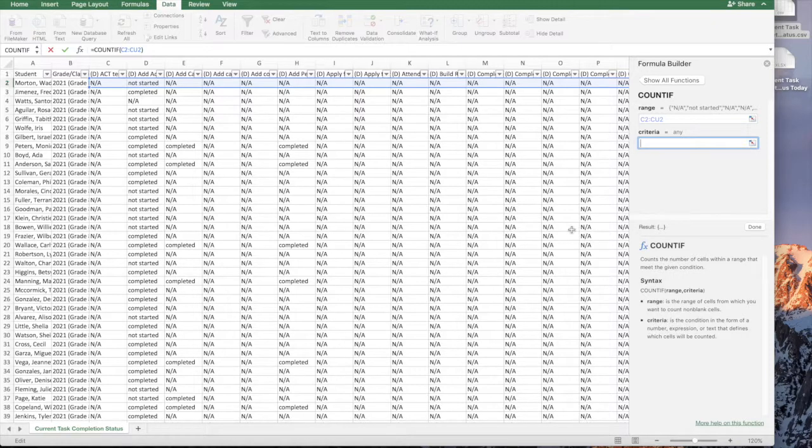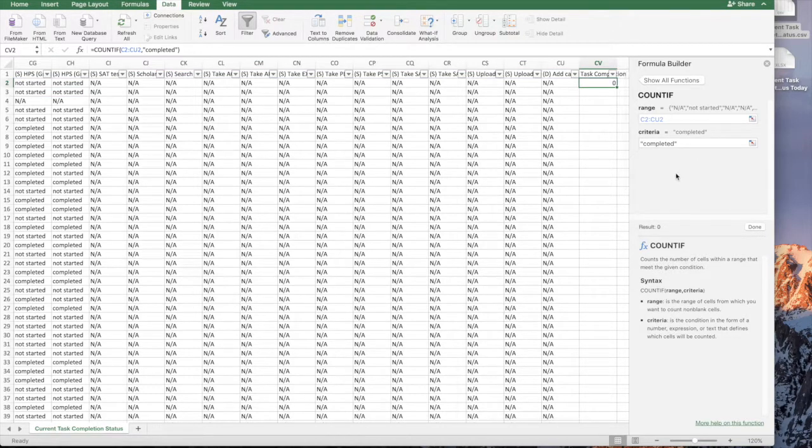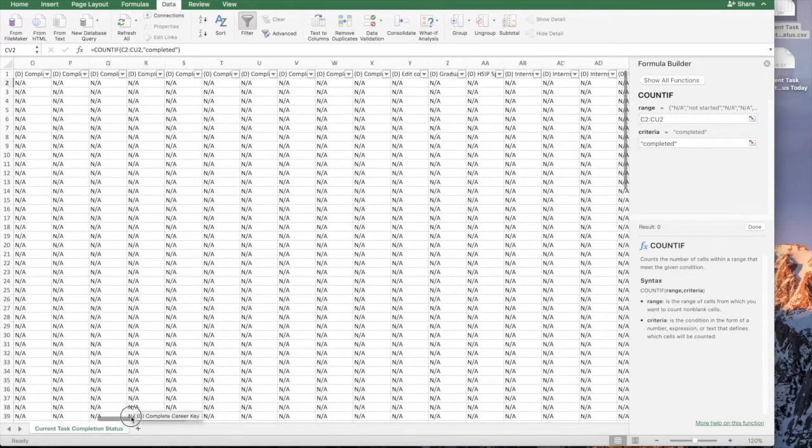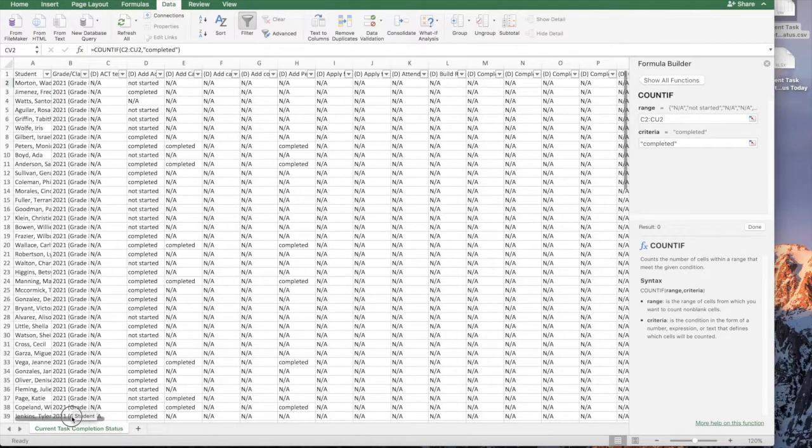It's looking for something called a text string. In other words, a bunch of letters exactly in that order. It doesn't know how to read the word completed, it just looks for a set of text characters, a C followed by an O, etc., completed. And I'm going to hit either done or return. Just so it can illustrate it, I'll click done. And there it is. Do not be alarmed. It gave you a 0. You did it correctly, but you'll see that this student, Wade Morton, has completed no tasks.